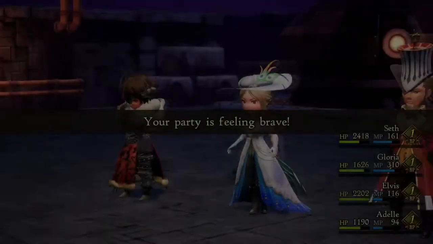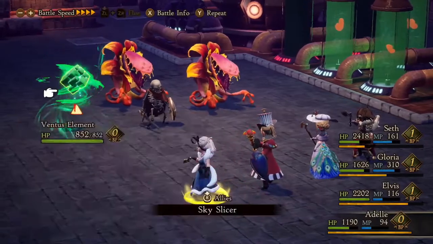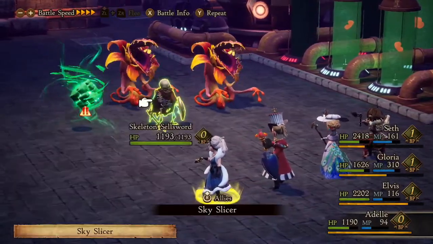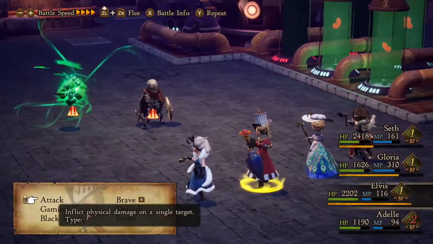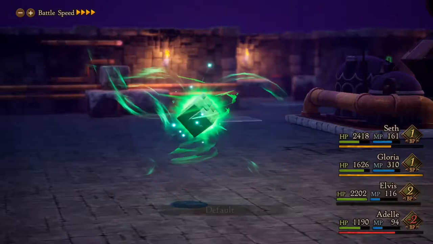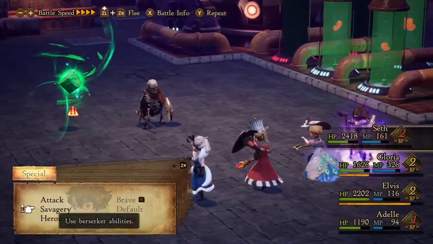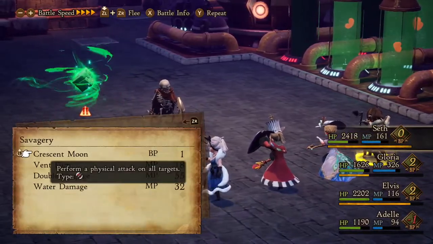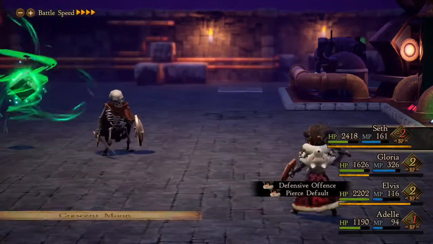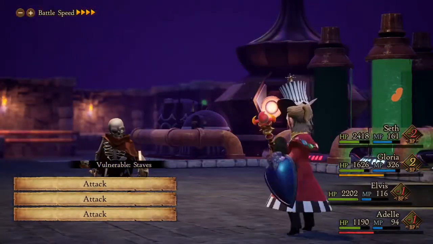I could have just walked past this guy. I don't know what I'm doing. Please ignore me. Well, we know what we're doing with you, because it doesn't require any MP. It just requires BP. There we go. And yeah, just block. You too. Okay, and not that. Let's do Crescent Moon. There we go. And just bop him a bunch.